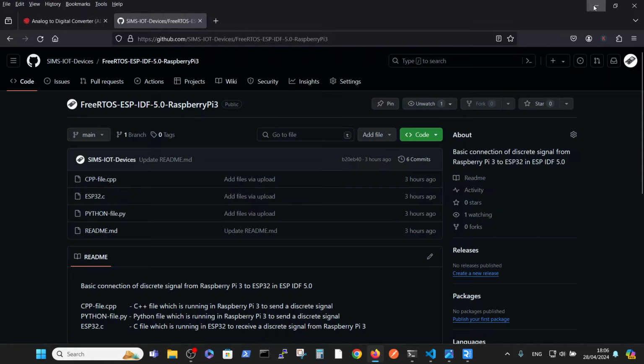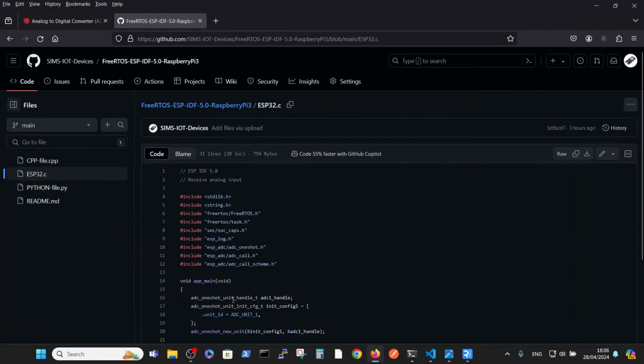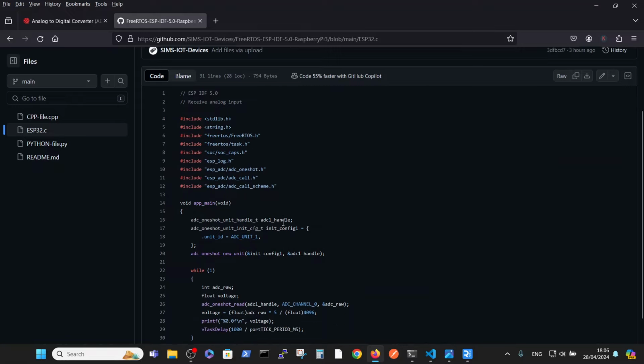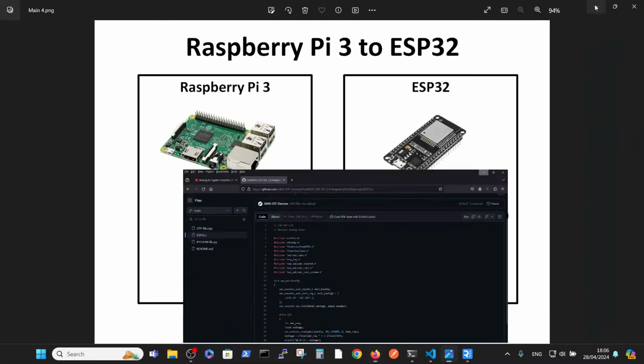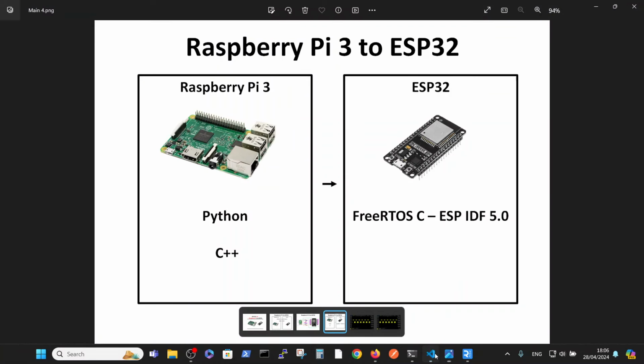Now, what we've done, we took this code here, which basically receives analog input on the ESP32 version 5, and pasted it inside the project here.